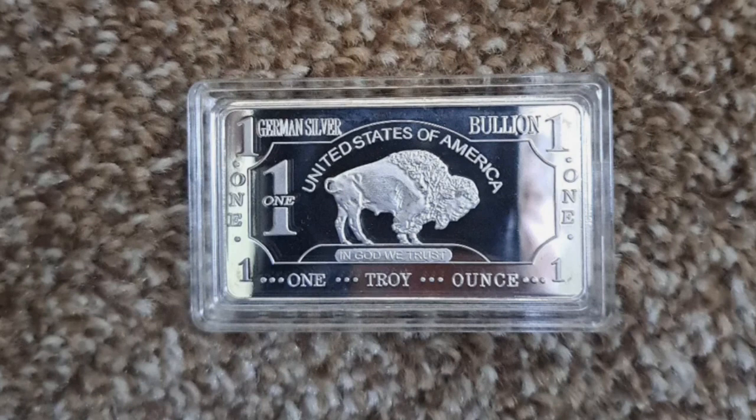But I'm here to tell you, because if you are completely new to the idea of buying silver, or you've never seen this before, seeing the word German silver and then seeing bullion next to it might make you think that this is actually silver that's just from a German mint and is really a pure bar, because this is something that is actually misleading. In fact, I would call it a straight up lie.